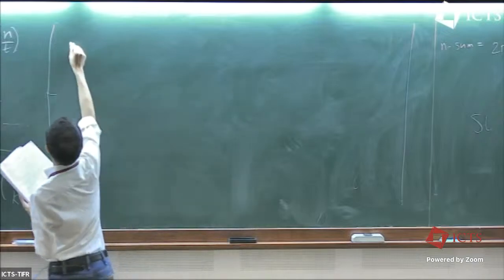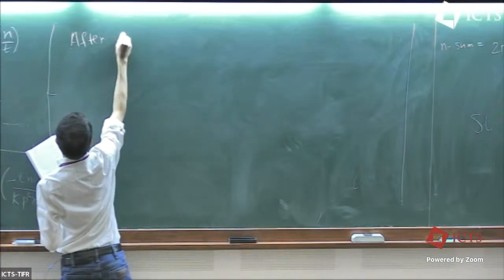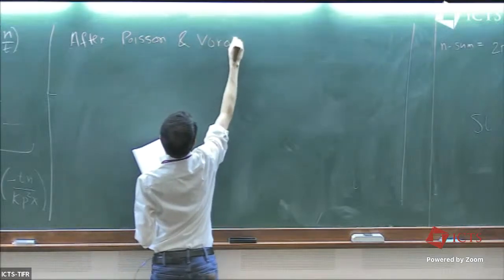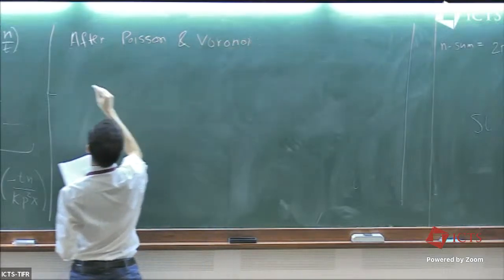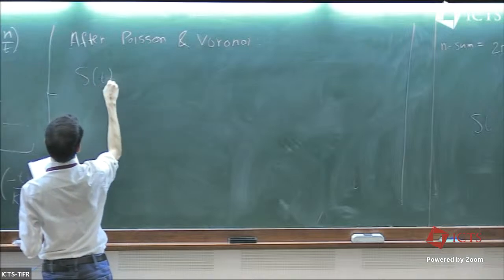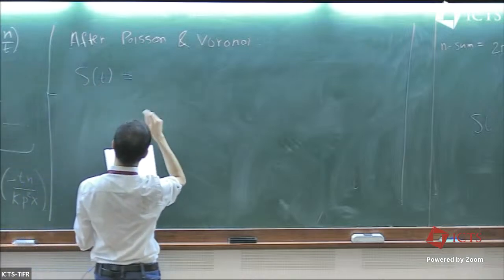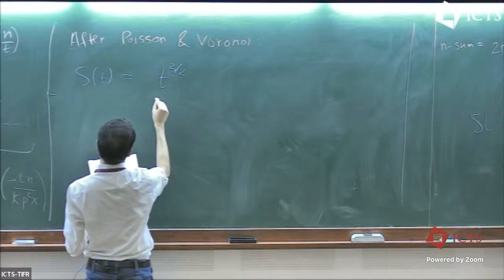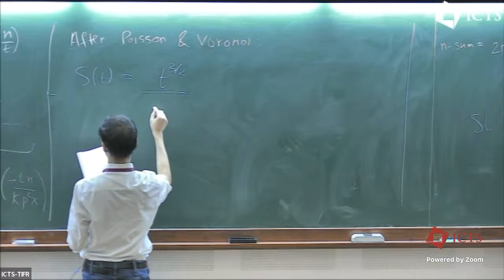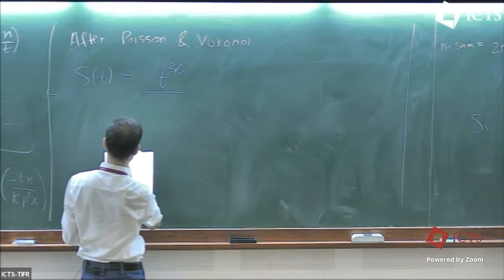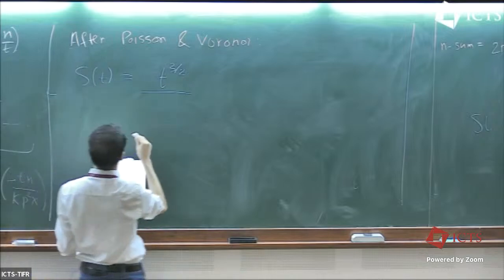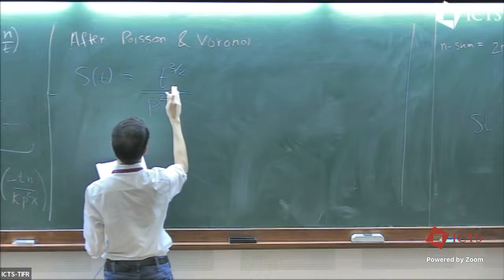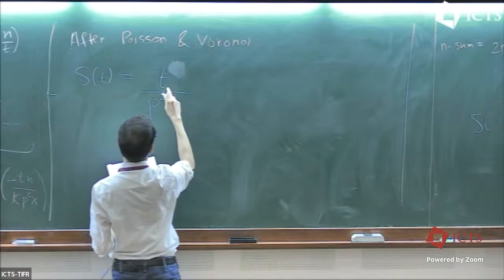So after Poisson and Voronoi, the original thing that you started with is going to transform like this. So it's basically going to have t to the 3/2 over pq. Well, let's see if I'm able to actually give you a little more light. I'm able to tell you a little more about what's happening and why it's happening. So let me write a t here.